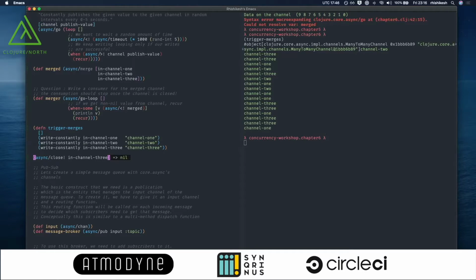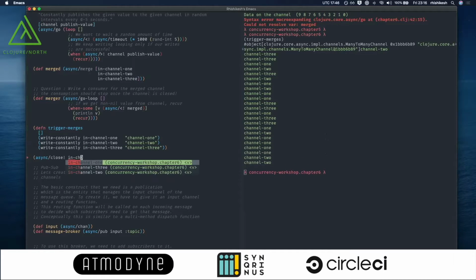When we close channel 3, we start getting only channel 1 and channel 2 messages, right? Now post this, there is no channel 3 message. Now if we keep doing the same thing for the other ones, let's close this. Now we'll start getting only messages for channel 2, and let's close out channel 2, and we'll basically exit the merger function, which was our loop reading from the merged channels.